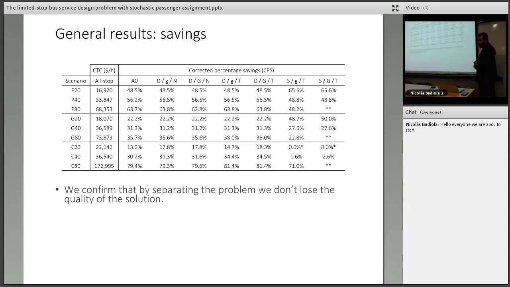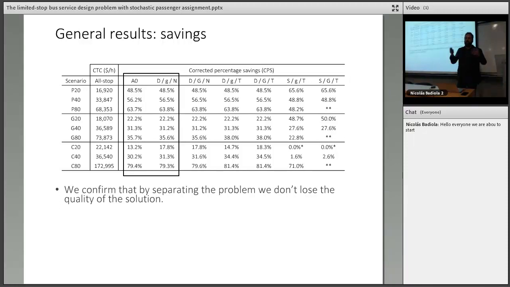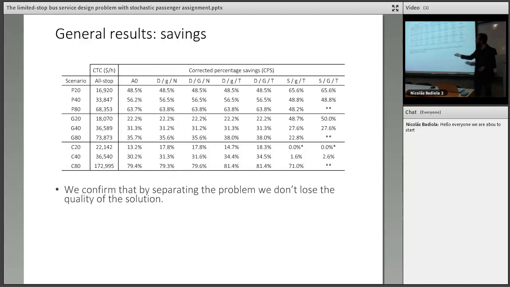So the first thing that we observe is, if we look at this column, I'm sorry. First of all, we wanted to make sure that when we solved the problem using the bi-level approach, we would expect it to converge faster, but it might converge to a local minimum solution. And in that sense, the simultaneous approach had a little advantage because it was being solved by using a commercial solver, and it might be better at finding global optima.